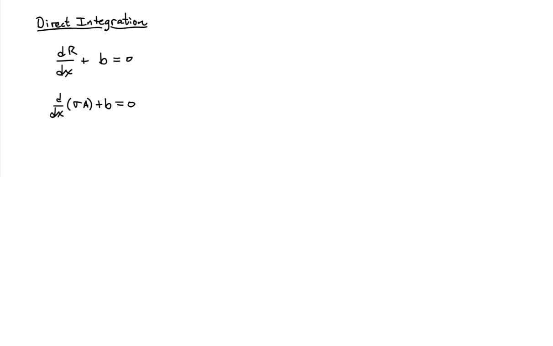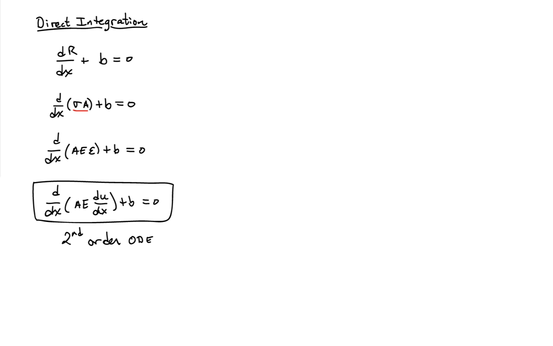So the way we do this is first, we substitute in the relationship between the stresses and the internal forces into the problem. So we say that the internal force R is equal to stress times the area. We just stick that in there. And now what we're going to do is substitute out the stresses in terms of the strains. So that's replacing sigma by epsilon times E, the Young's modulus. And then lastly, we'll substitute out the strain in terms of the displacements. So we'll replace the strain with du/dx. And that leaves us with a second order ordinary differential equation for the displacements that has to be solved.